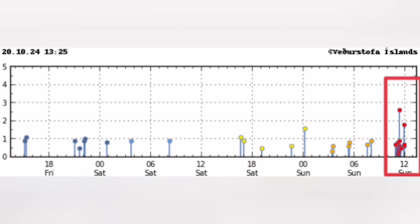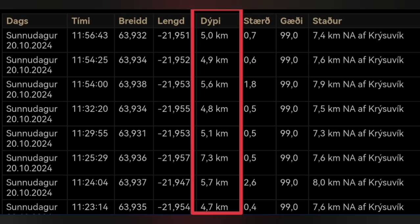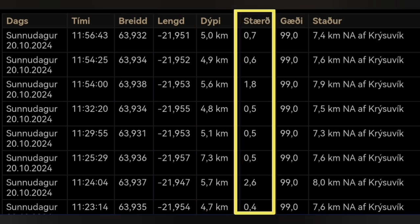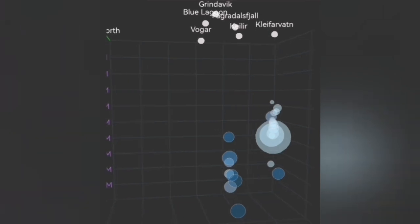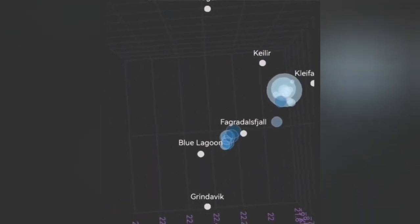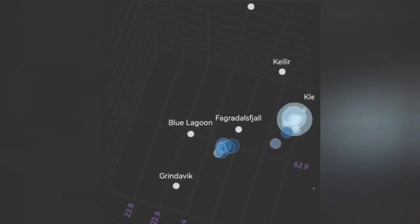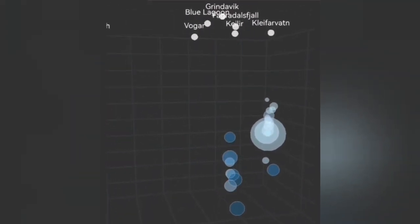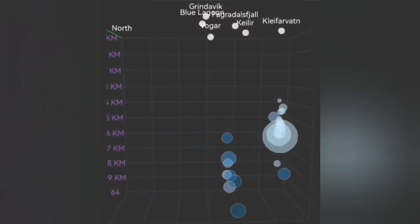When we look at the data closely, we see the depth of them is interesting. I've marked them here — you can see the depth of 5 to 7 kilometers and the magnitude is written here. They're quite small, and when we plot them on a chart in three dimensions, you can see that they are restricted to a depth of 5 to 7 kilometers. The magnitude is relatively bigger compared to what we have in this area, and in that area we don't have any earthquakes at the moment that are as big as that. Although we have the Svartsengi swarm rising gradually in the middle, you can see that.